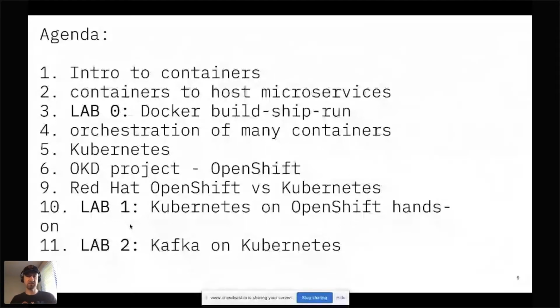I will just touch base on OpenShift versus Kubernetes, and we will do lab 1, a lab that introduces you to using OpenShift and/or Kubernetes on OpenShift, because Kubernetes is a part of OpenShift, and OpenShift is just a curated flavor of Kubernetes, in my opinion. And then we'll do Kafka on Kubernetes, a very extensive lab with a lot of instructions, so it will be a do-it-yourself kind of lab. I will try to navigate through it quickly, but I don't know if I have enough time to do it.